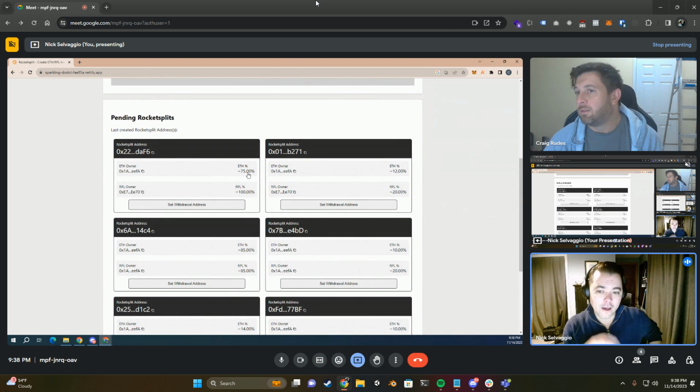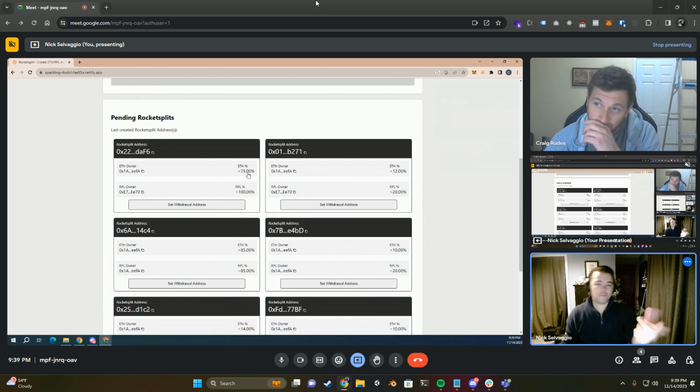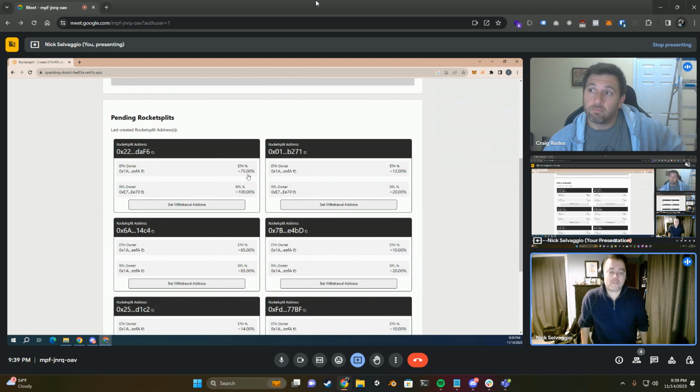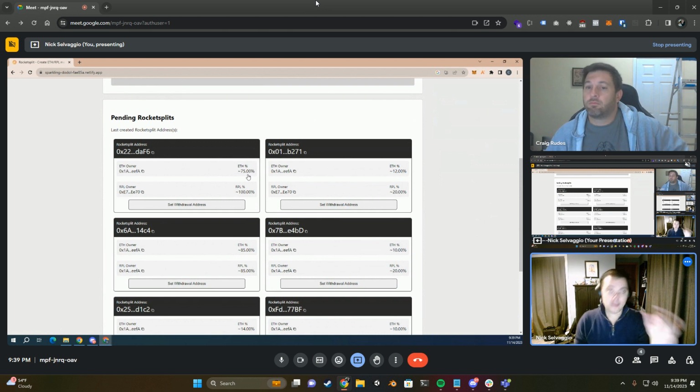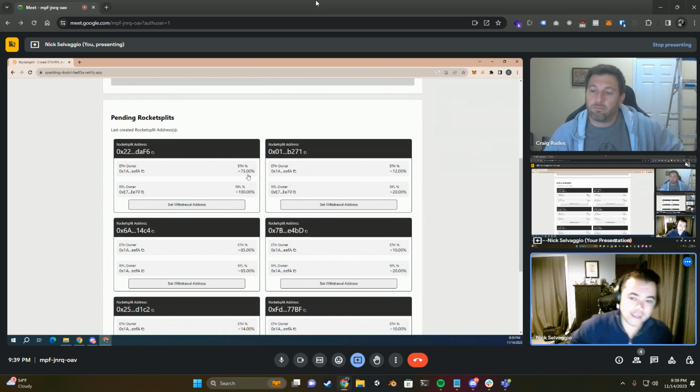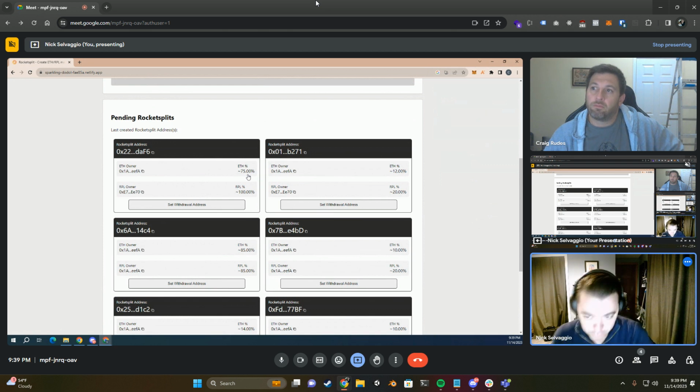This is just reading the ETH logs of the factory address and saying, hey, how many Rocketsplit addresses have been created? We may want to toggle how far back in the log we go, where we only show maybe what we just created. Because, Craig, we didn't really talk about this, but when we migrate from a Rocketsplit address, the pending address property in the Rocketsplit address doesn't clear out. So if we reused any one of these Rocketsplit addresses, they're still going to have a pending withdraw address that we're changing to in it. So that could be a little confusing.